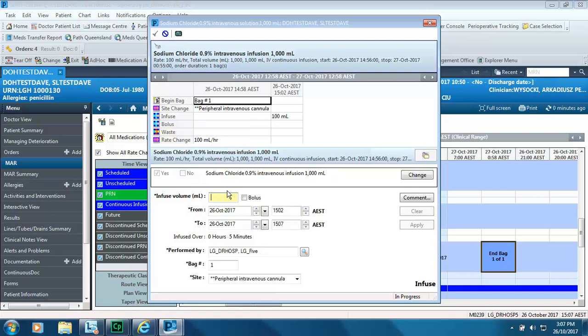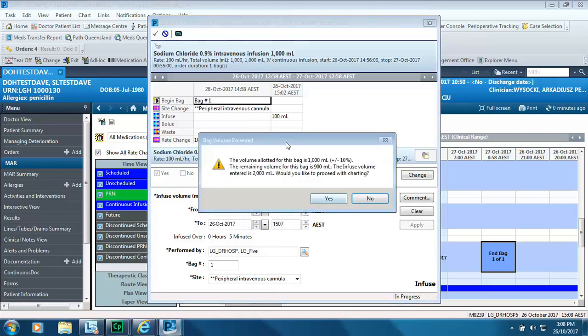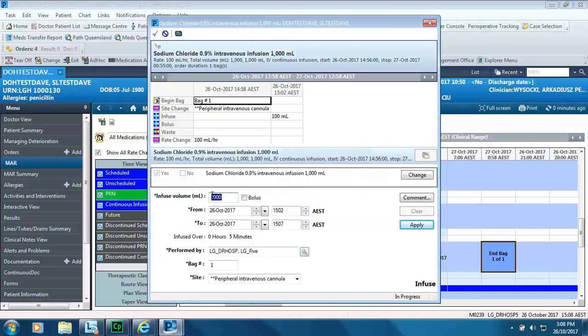Or if you're one of those other nurses that waits till the bag's finished and you go, okay, well, that's the bag done. There was 1,000 in that, so I can put that there. You can do it that way as well, okay? And that's going to go to the fluid balance chart. If I put in over 10%, the system goes, do you know that that's way more than what was in the bag? It gives you an alert to say, I don't think you've got your volumes right. So if we go back in here and go 2,000, when I go apply, it's going, that's more than what should be in that bag of fluid. Are you sure you've got that right? Okay, so that's also nice as well if people have just gotten a bit excited and haven't looked back and accurately worked out, well, technically there's only 900 mils left in the bag because we've already infused 100, remember?